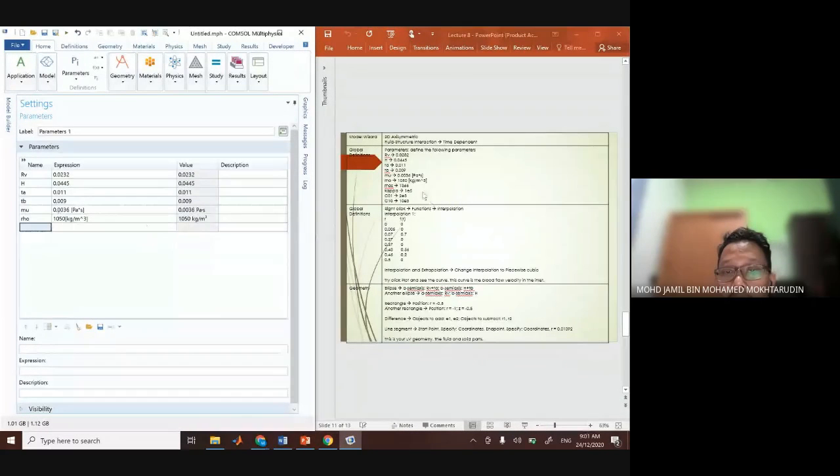Okay, then we define the parameter for the solid. Rho S here is the density of solid. Kappa is bulk modulus. And here we use two parameter Mooney-Rivlin, okay? Mooney-Rivlin model. So this is the first parameter and this is the second parameter.